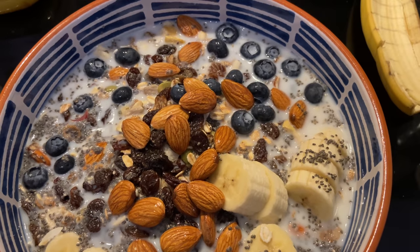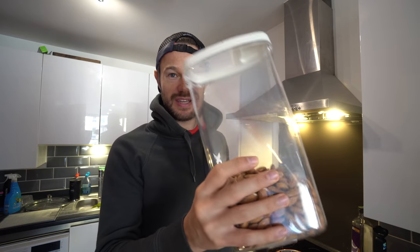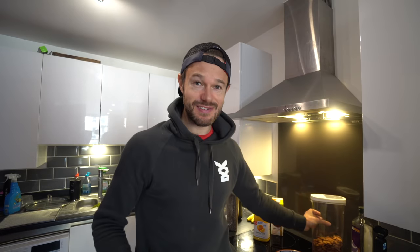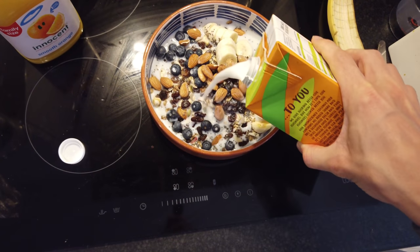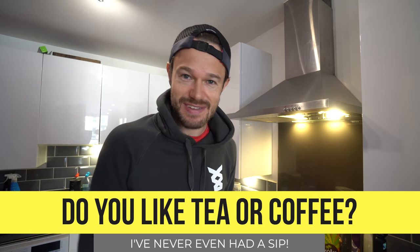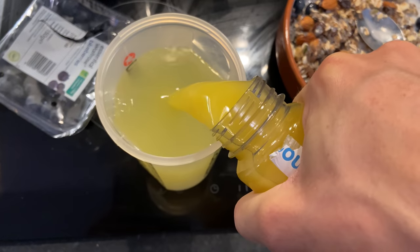There you go — a bowl full of loads of goodness. We do this with porridge too, adding all these extra ingredients in. It's really good to buy chia seeds in bulk rather than at the supermarket where they get quite expensive. We keep them in containers from IKEA so we've always got it on hand. I add a little bit of coconut milk to my breakfast. For drinks, I don't drink tea or coffee — never had a cup in my life — so just orange juice and water, probably about a pint to a pint and a half to rehydrate.